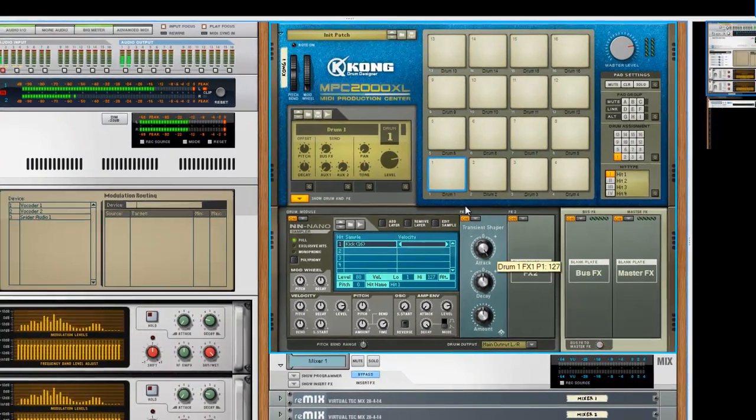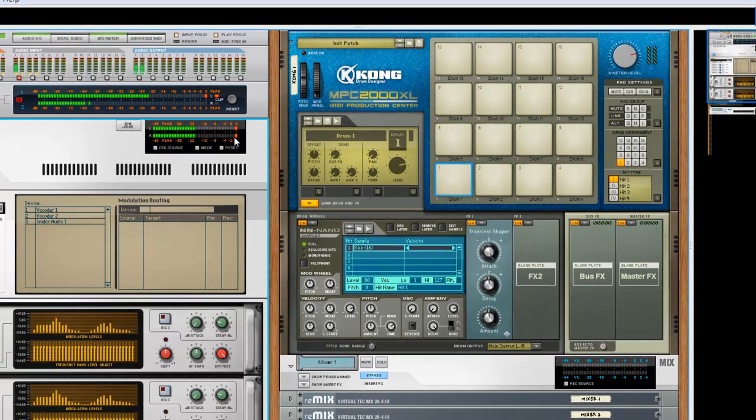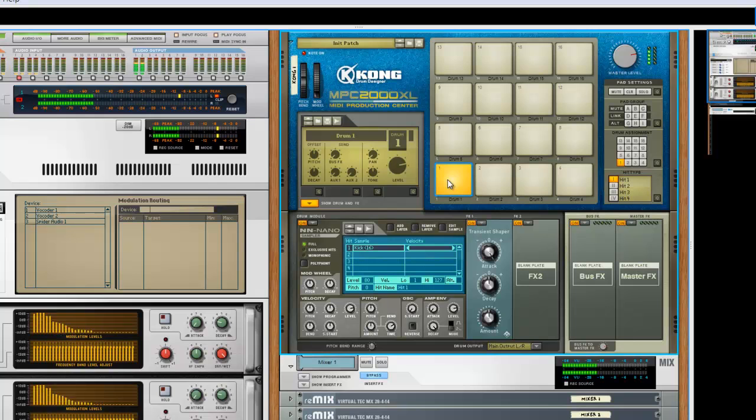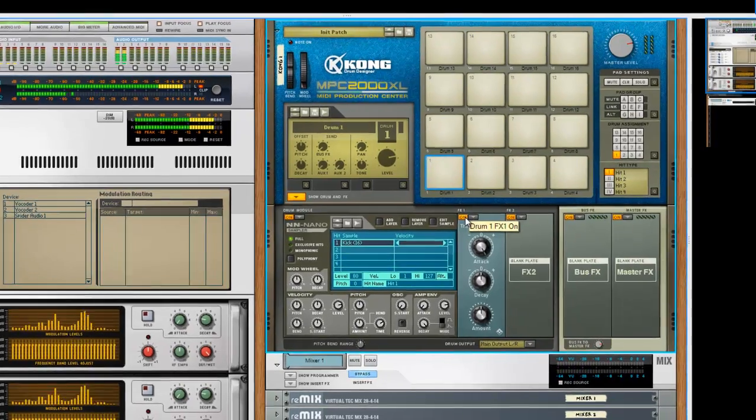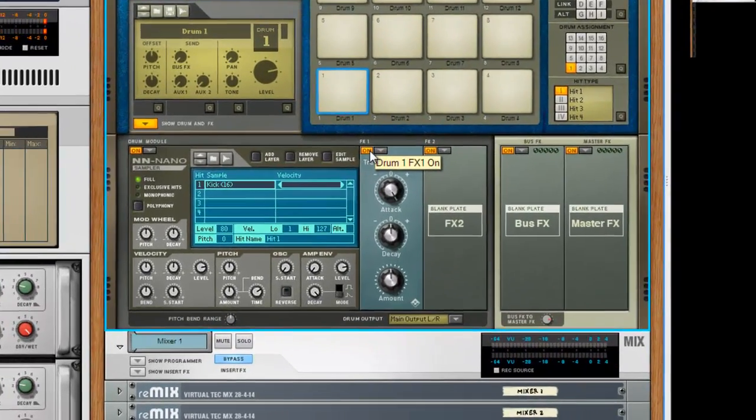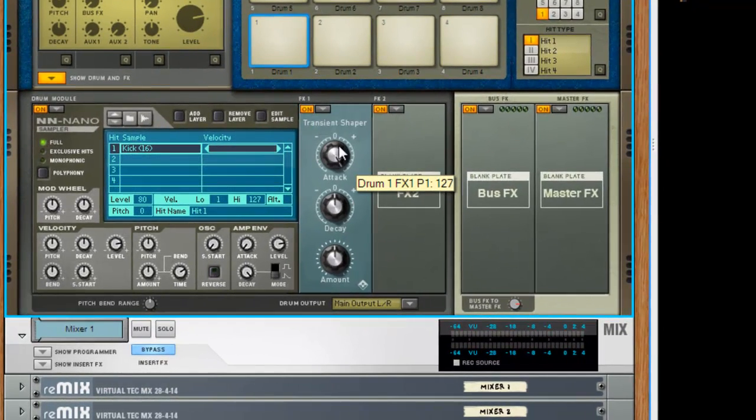Now, of course, you don't want to do that because you got to pay attention to your meters. And as you look into the meters up to the top left corner, and we turn it off, it really didn't do that much. It just added definition to the kick. You understand? So how much ever you need, you can go ahead and do that.